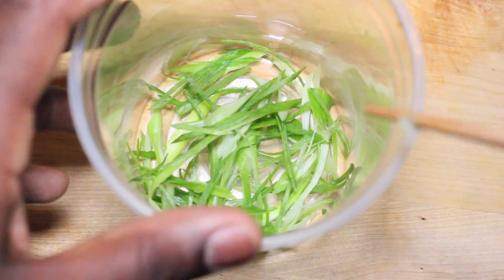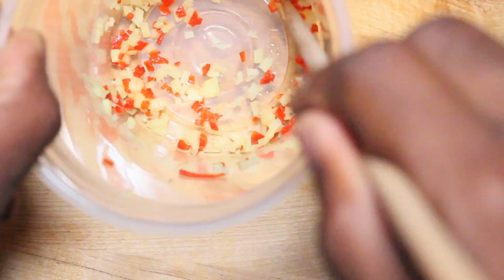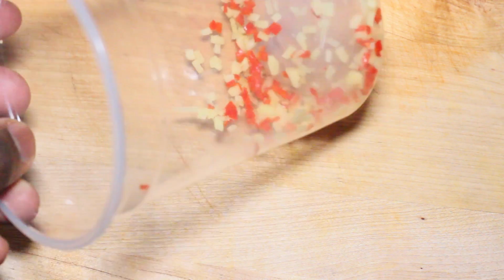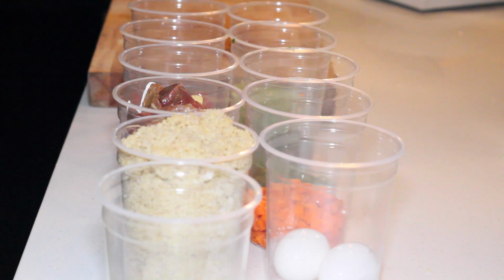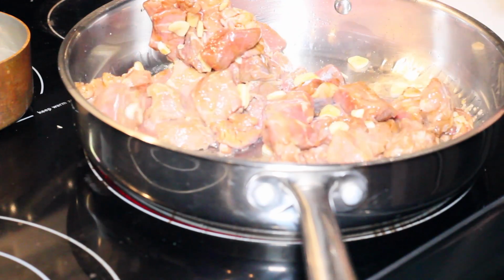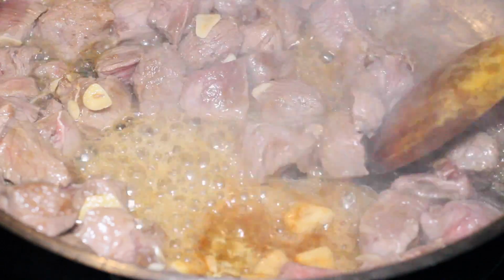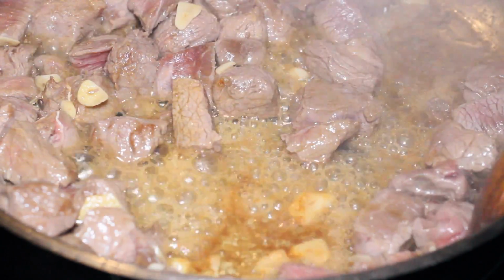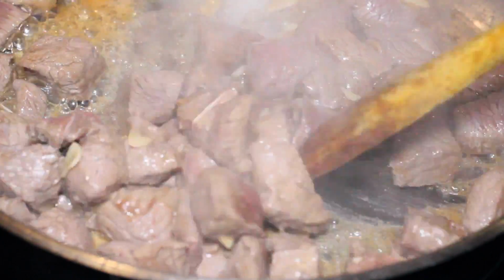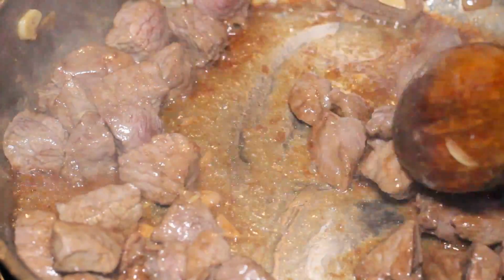And as you can see, it's just a long bias cut. What I did here with the ginger and the Scotch bonnet pepper was just dice them small and I added them together. Now I lined up everything in order right before I began to cook, and then I added in my beef. Make sure your pan is really hot, okay? Or this will happen. This was my mistake. The beef began to boil, and that should never happen when you're searing things, okay? Basically, its own juices began coming out, and then it just began to boil.